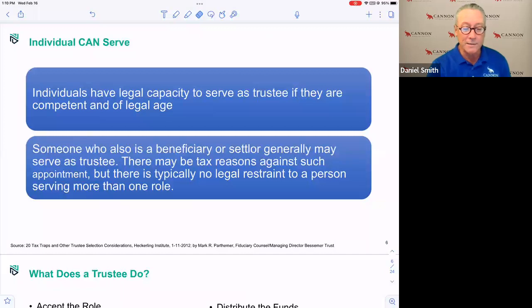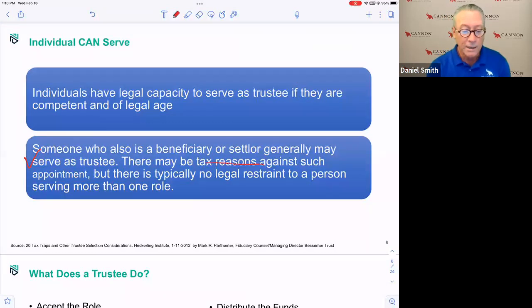So it goes on to say that someone who's also a beneficiary or a settlor may generally serve as the trustee, right? We know in revocable living trusts, for instance, very, very often they're set up as self-settled trusts where I continue to be the trustee on my own trust for me as a beneficiary, right? And it's just evidence right there. In general, in irrevocable trusts, that can become problematic from a tax standpoint. There are lots of issues that come up if I'm trying to give away the money, but during life, that's okay.